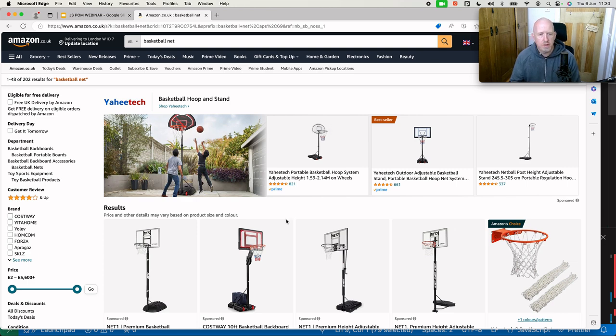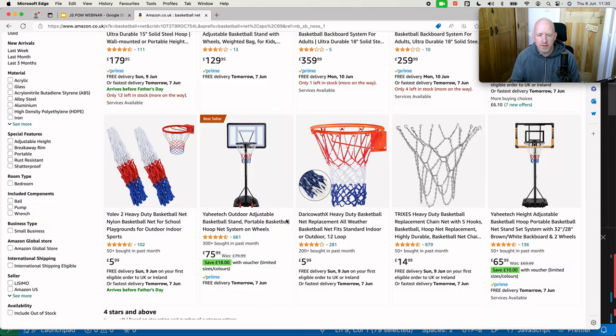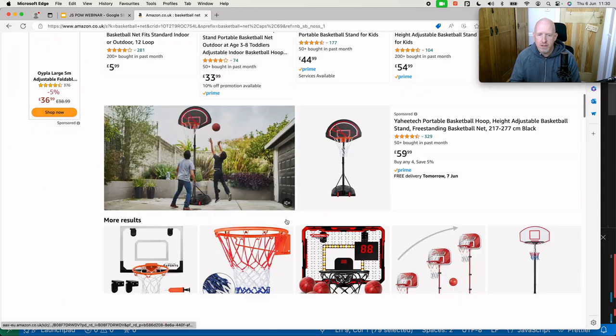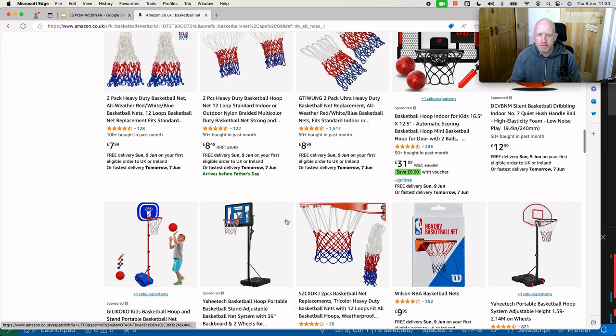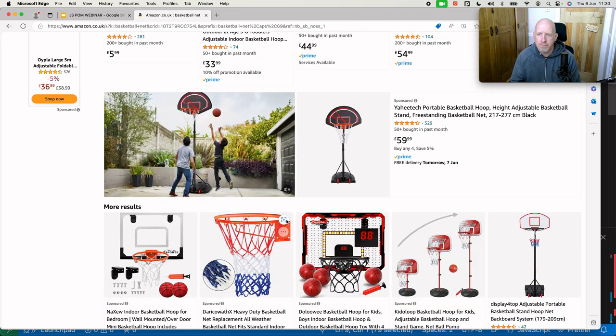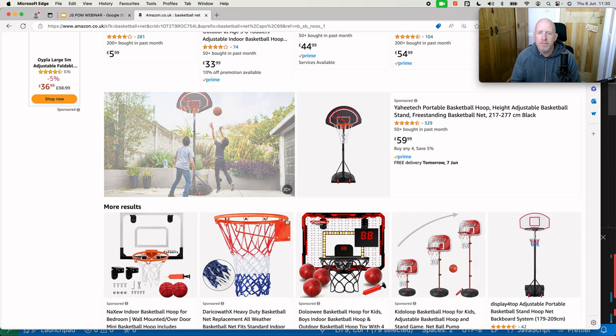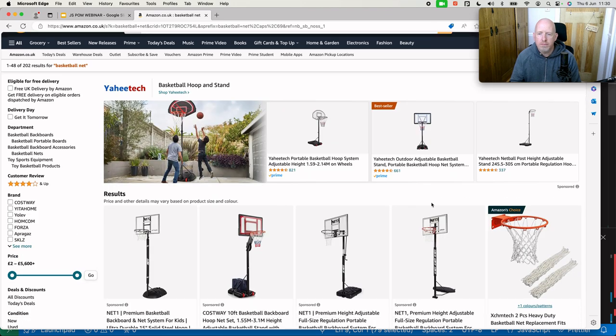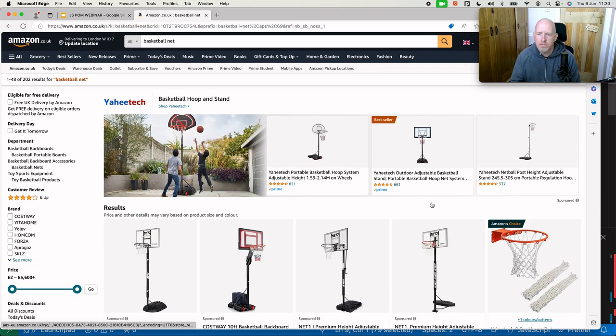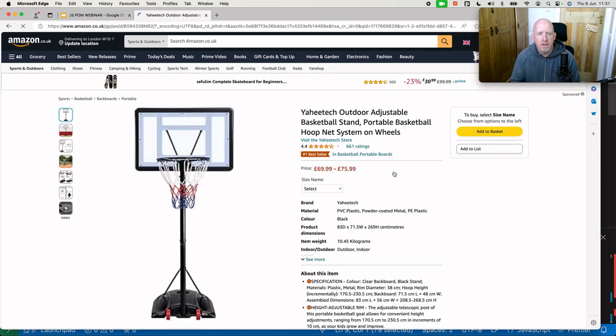That's not just pure navigation. We'll scroll down. We're going to select a product. We'll go for this one here. We'll select this product. In e-commerce terms, that's then going to give us a product details page, a PDP, as we call it. Before I can complete the purchase on this, there are some sizing options that I need to take account for.